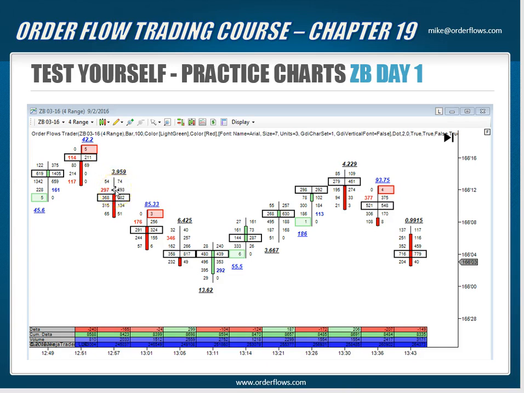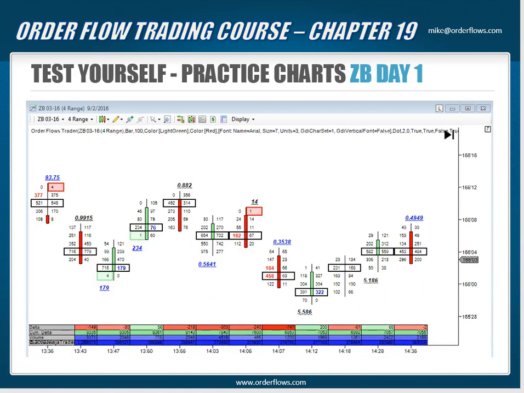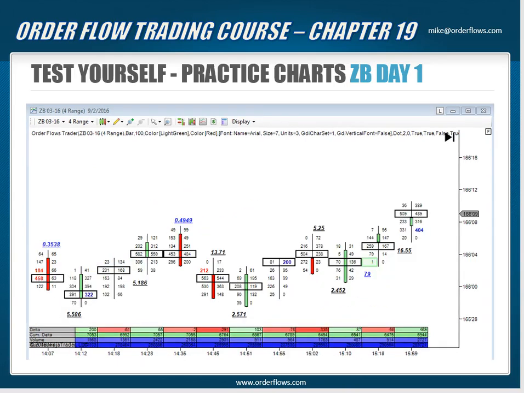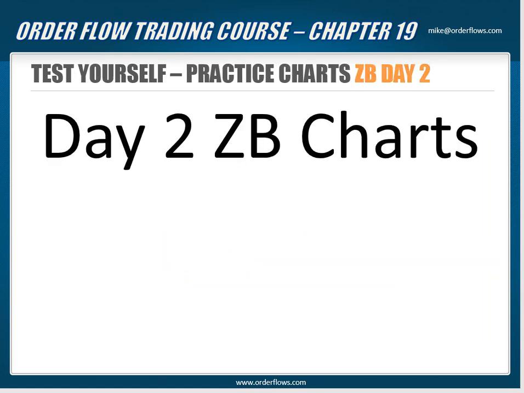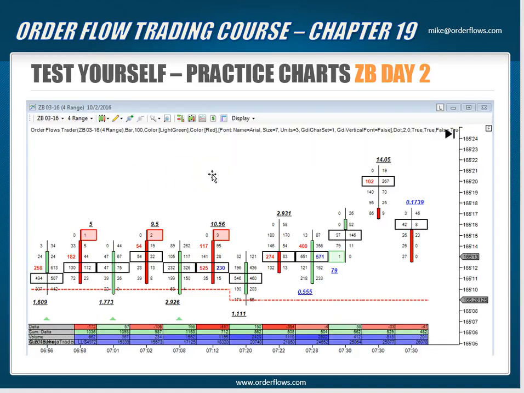And what happens? And then now you get the move that you were looking for earlier. So hopefully you could have caught something in there to take out all your losses from earlier. And then the market just sort of sells off and goes lower for the most part. Then after 2 o'clock, which is the old pit close, the market goes sideways. So that's the end of day 1. Day 2, which is February 10th.